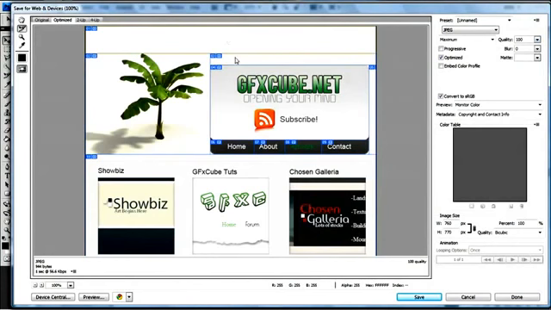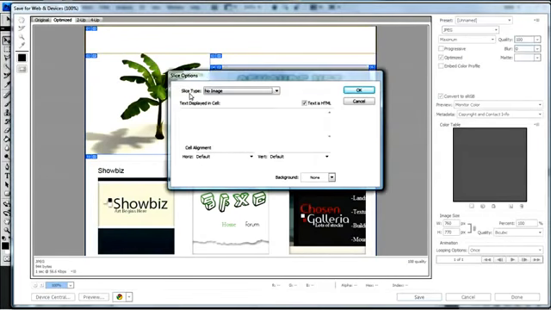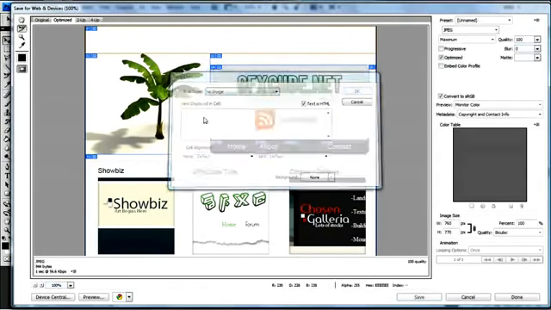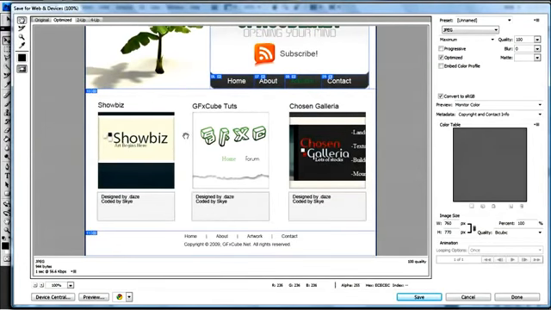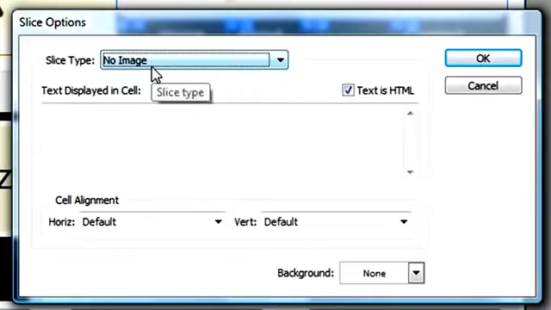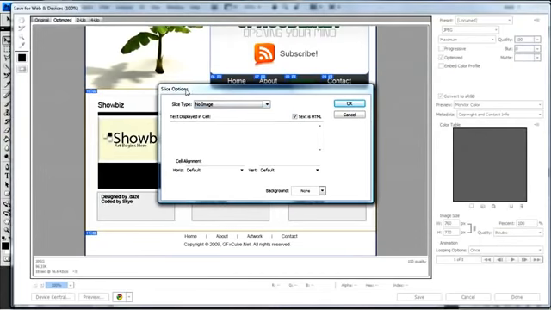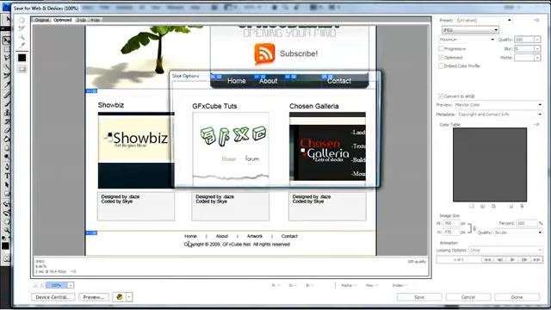These other slices that we made no image, we're not going to need to worry about them. Photoshop will still show them as if they are images, but we have them set to be no image. Same with the content area. I'm not even going to worry about that, because right now I know I have it set as no image. All I'm doing to get this menu to come up is to double click, so I can see that these are still no image.